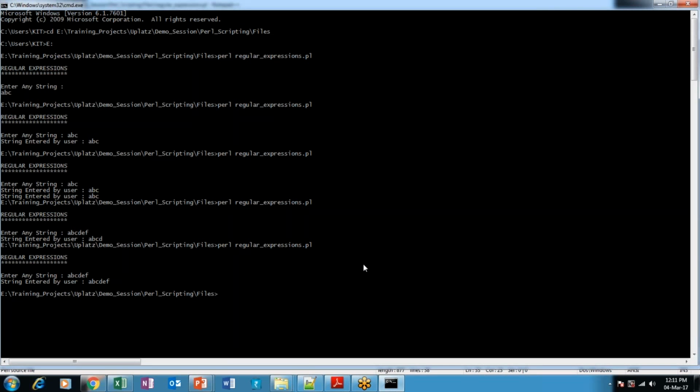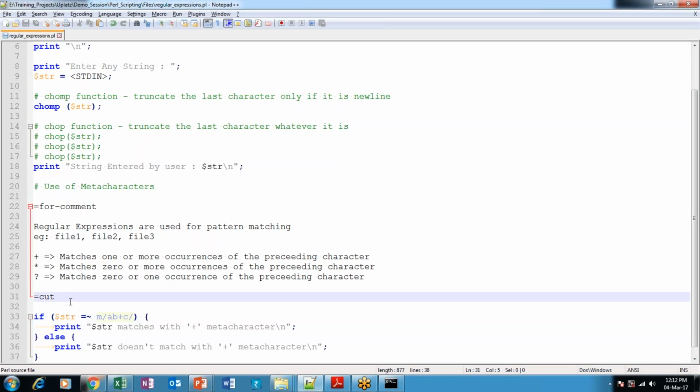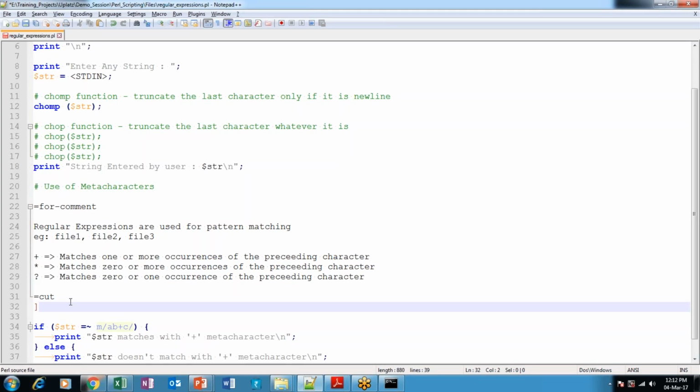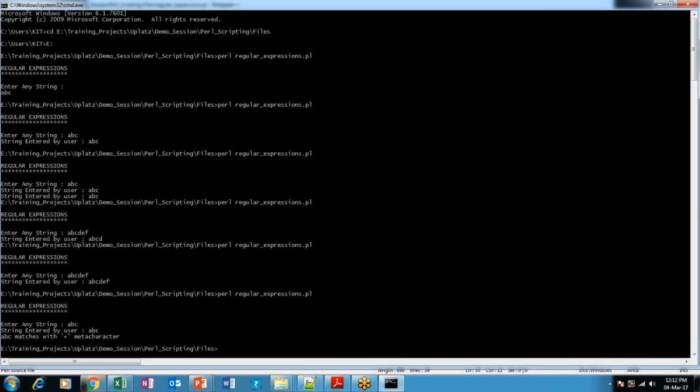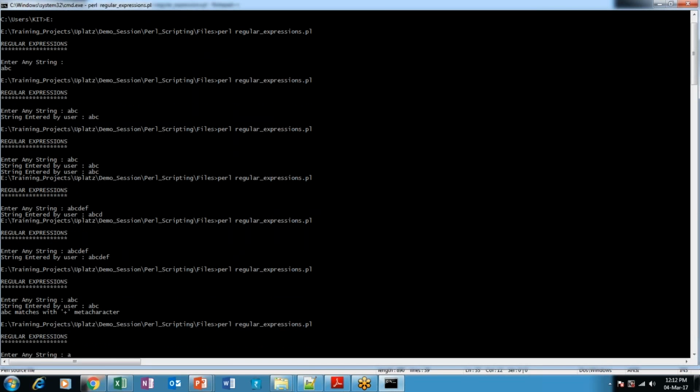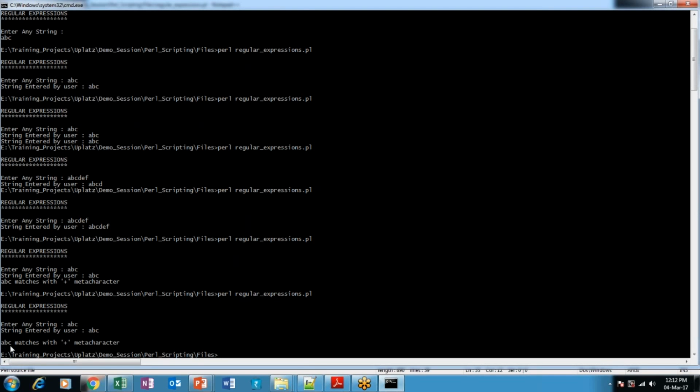Okay, see here, let me run it. I am giving ABC. ABC matches with plus meta character. Let me give some new line here so that you can see the output very clearly. Let me give ABC. ABC matches because B is present minimum once, right?